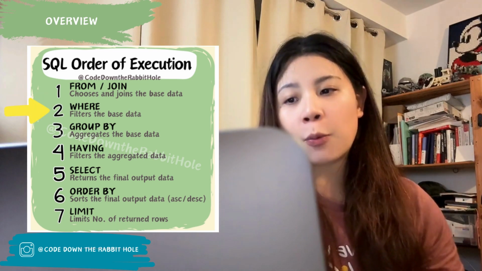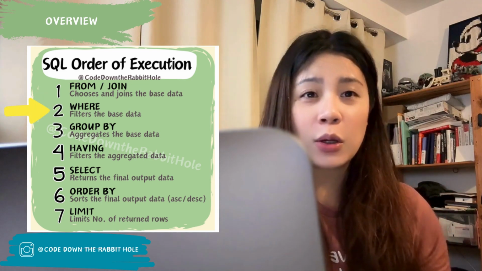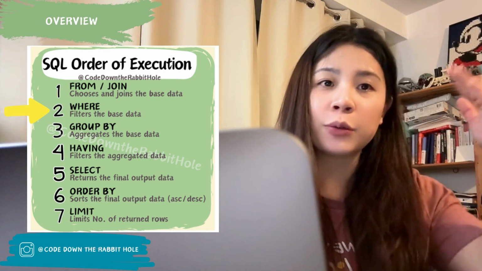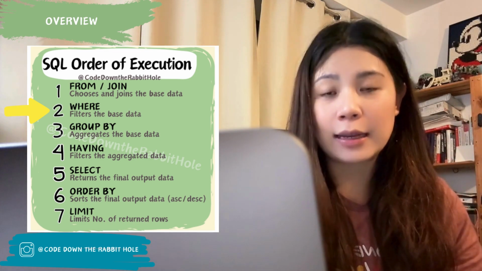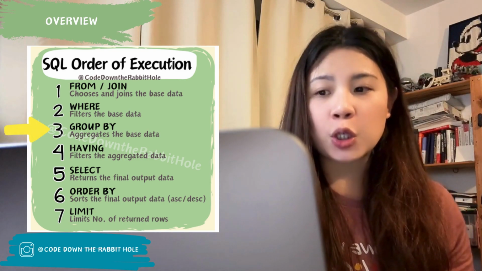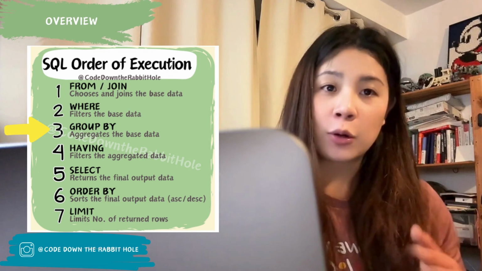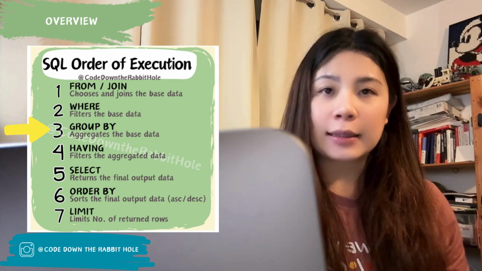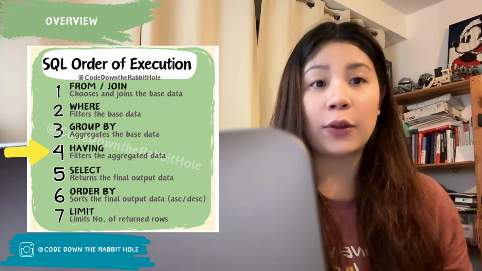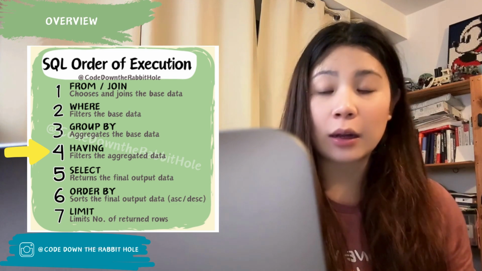The next part is the WHERE statement, which gives you the ability to filter data, similar to the filter function within an Excel file. Then we have the aggregate function called GROUP BY, which helps you aggregate the data. Next we have HAVING, where we filter the aggregated data accordingly.